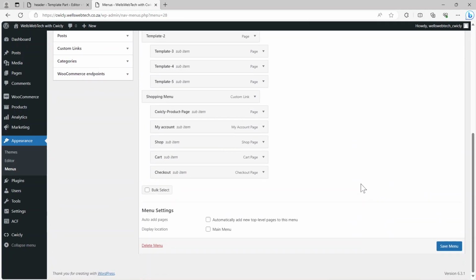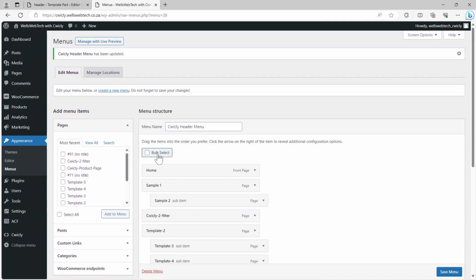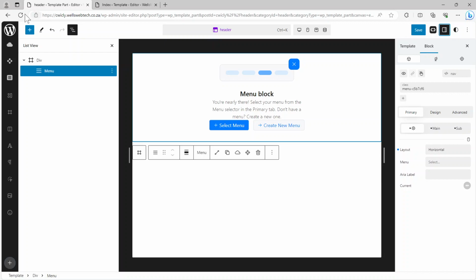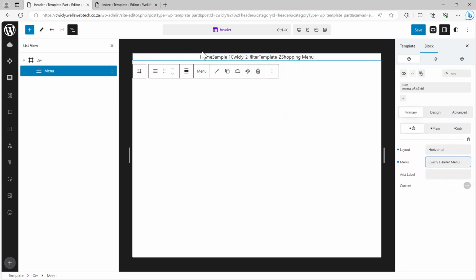So the menu is now saved, and it's obviously going to have all these options. So when I go back to the editor, I might find that it's lost because it actually isn't, because it opened a new window, which is quite good. So let's do a refresh. Okay, wait, hold on, let's do a save rather. Yeah, save. Okay, then we've got menu, and you can see here. So what I did was I enabled this, and I go to menu, and I can click on Cwicly menu, and there it is. It's got all my menu options added.